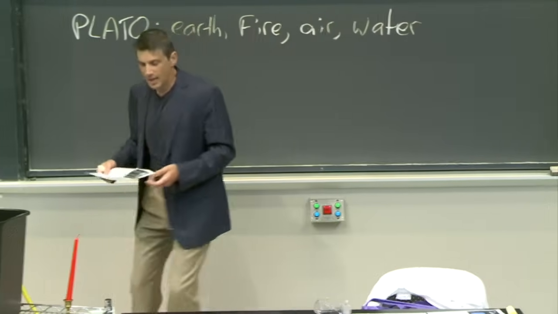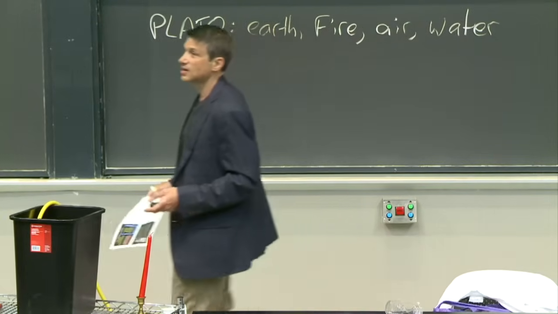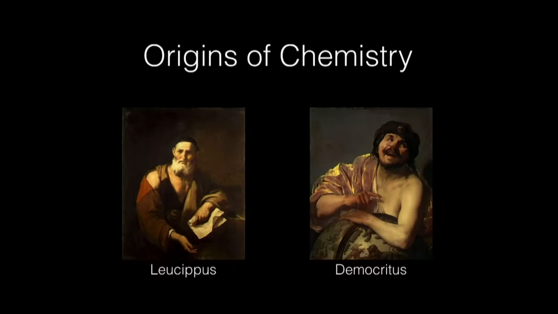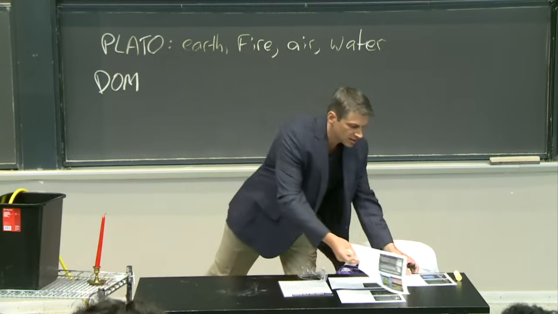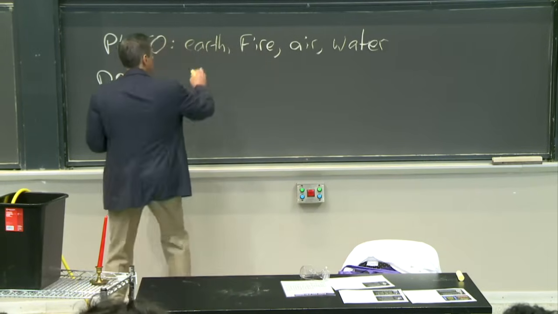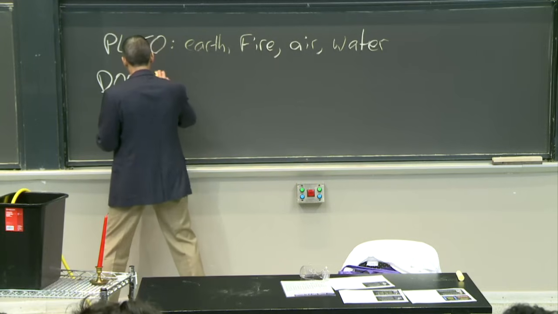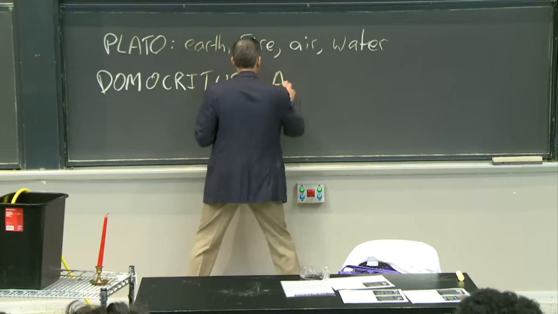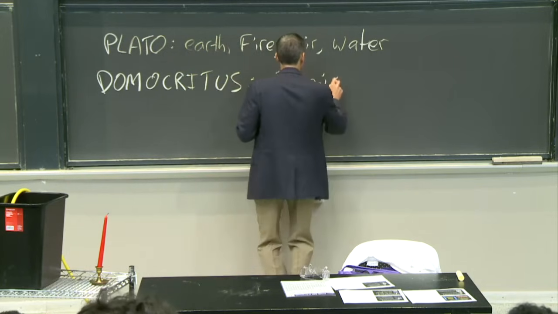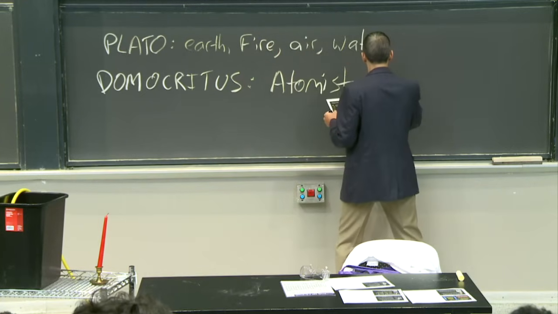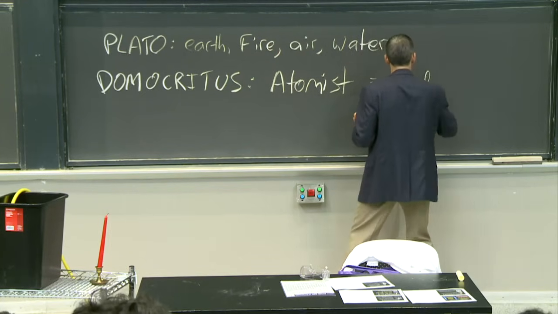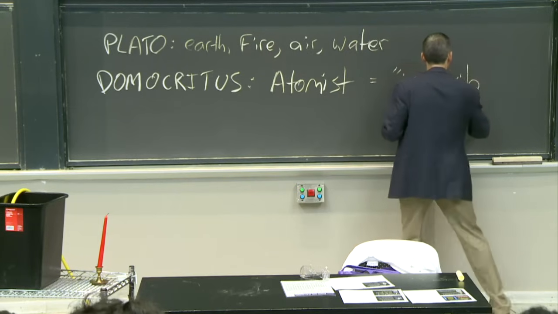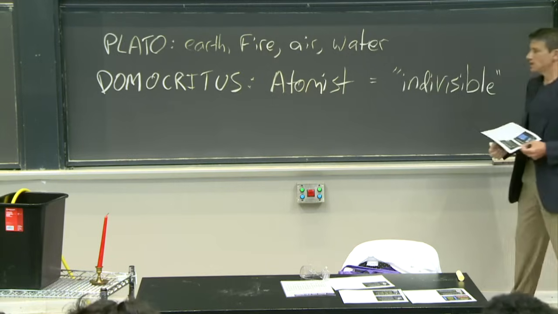So it was limiting. But then along came these guys, Democritus and Leucippus, who was his teacher, and Democritus said, okay, look, there's something fundamental. I believe there's something more than these 4 things. He said there are these things called atoms. So he was an atomist. An atom is indivisible. That's the meaning. Atomos in Greek meant indivisible, atom.